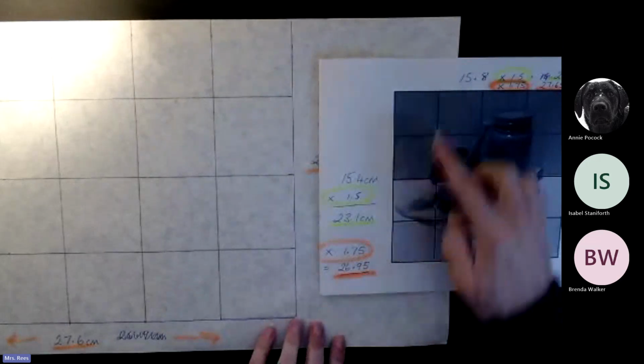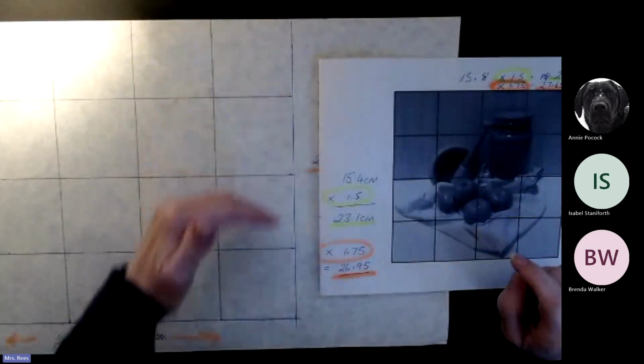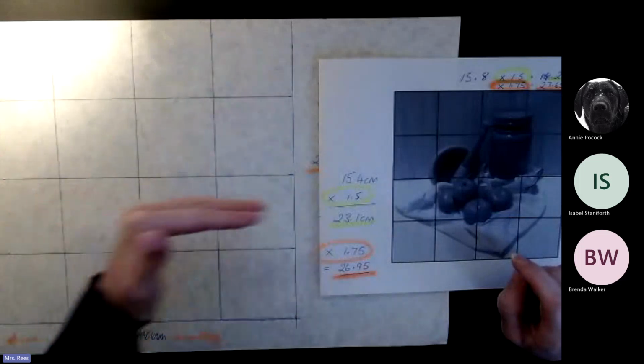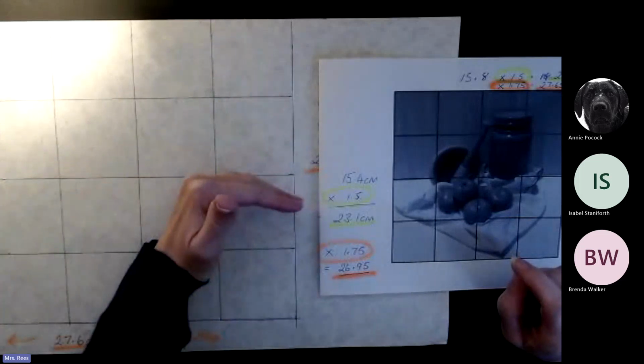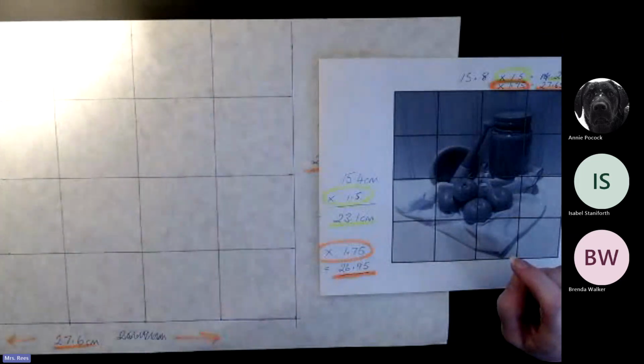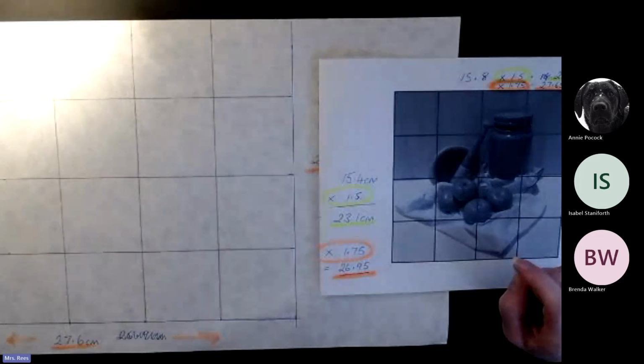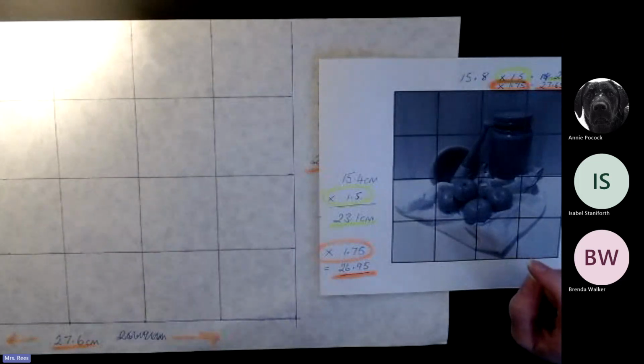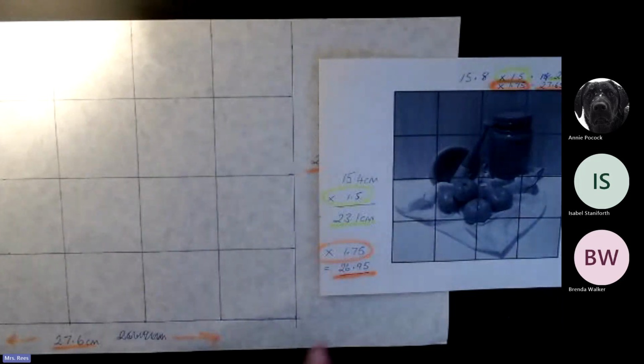Okay, I've put the grid on. Now the grid was a 4x4, so again I just divided it up 4x4. I drew it in half first and then half again. That's how I did it. I've done mine quite dark so you can see it on camera, but in real life when you do it, I'd keep your grid quite light because you'll want to be able to rub it out before you put your media on. Don't leave it in because it will show.